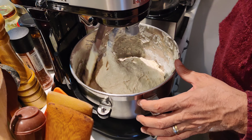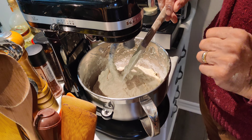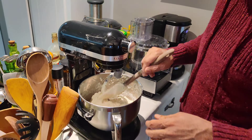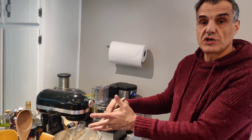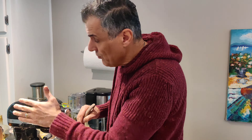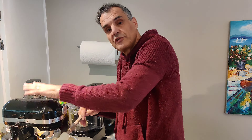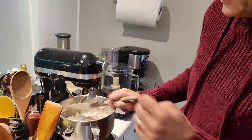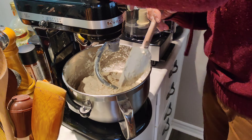Lower the speed and make sure the flour at the bottom is all mixed in. Before making the actual dough, I'm going to let this flour-and-water mixture sit for about five hours. One important thing I should mention: this machine is a real workhorse, but especially with such a large batch, don't run it on high. Keep it on low settings, don't overload it, and if it gets too warm, slow it down or let it rest a bit so it doesn't burn out.